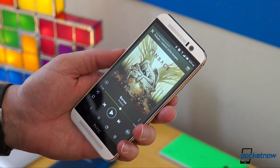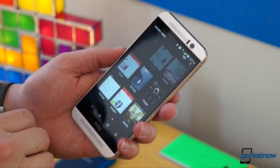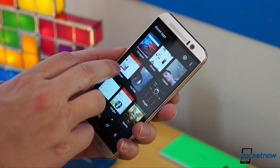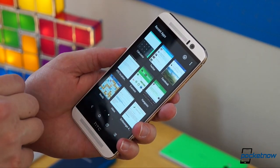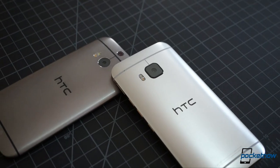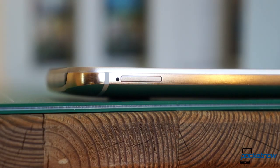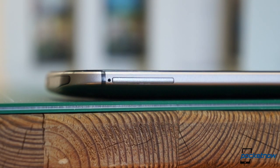Other changes under the hood mainly favor the M9. Depending on which version you buy, the newer phone offers up to 21 bands of LTE compatibility — three times that of its predecessor. It also packs a bigger battery, more color choices, and simplified storage options. In the US, the M9 comes only in a 32-gigabyte trim, but it offers the same microSD expansion as the earlier phone.